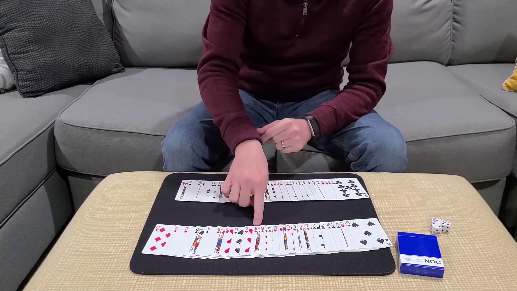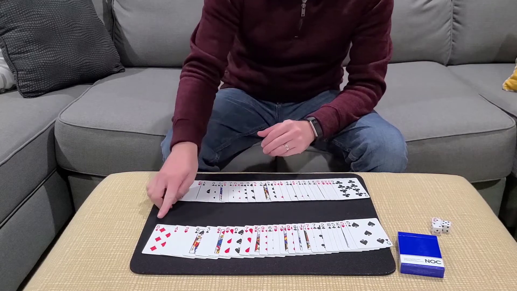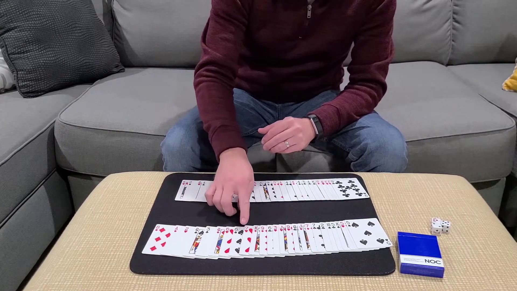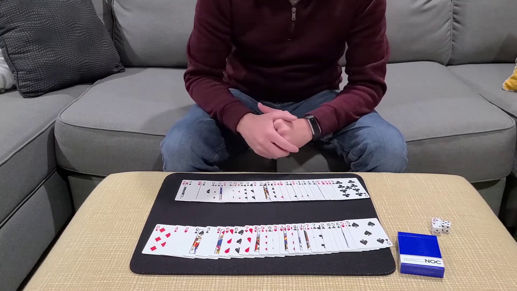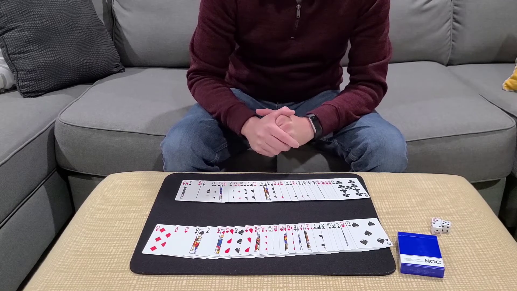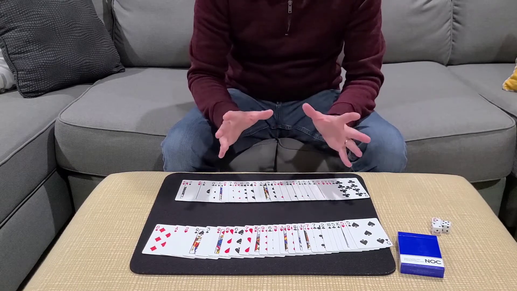Let's say they think of the king of diamonds, that's easy for us to remember, and they're going to count one, two, three, four, five, six, seven, eight, nine, ten. It happens to be ten cards over, okay, so they're going to remember ten of the king of diamonds.